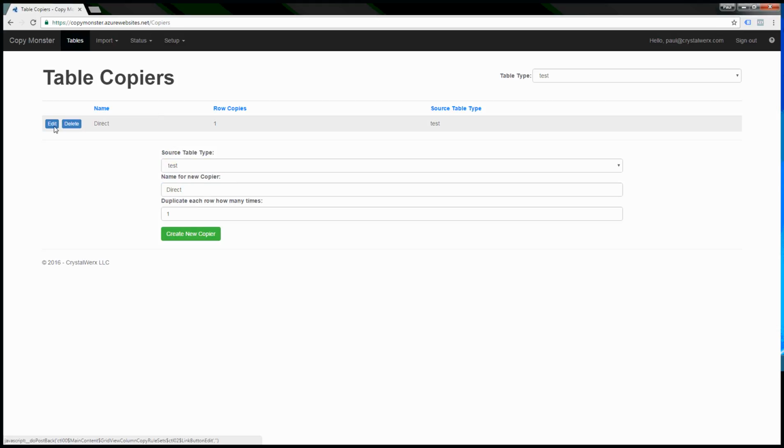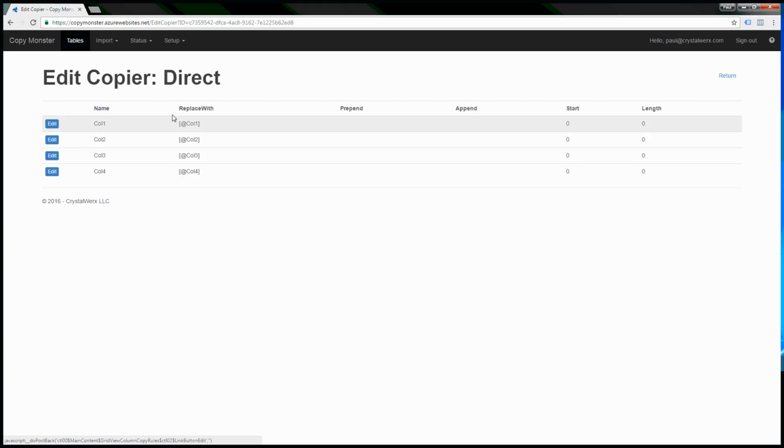If we look at this table copier, you can see that because it's direct, it's just saying, for the output of column 4, just go to the input and grab the value of column 4. So we use this kind of notation to indicate which one of the input columns you want to use as the output. This is basically a mapping.